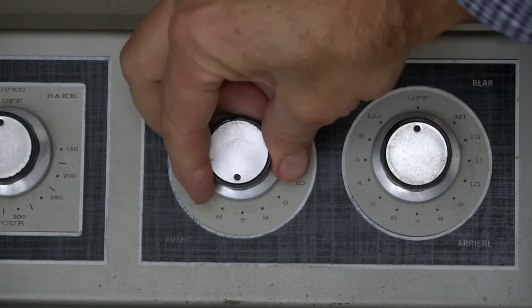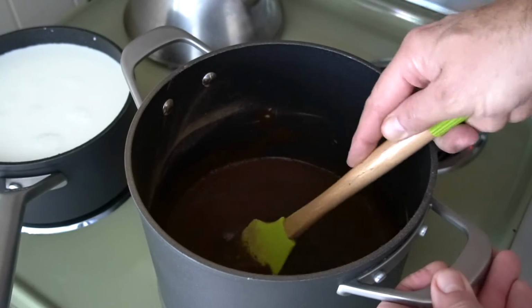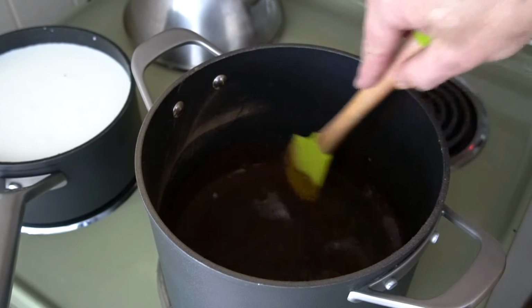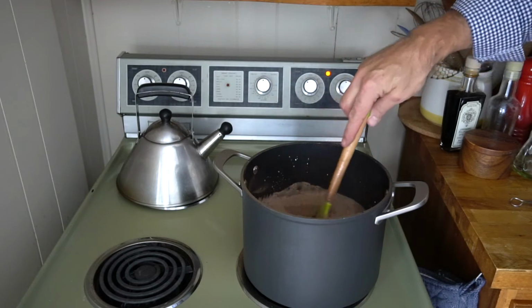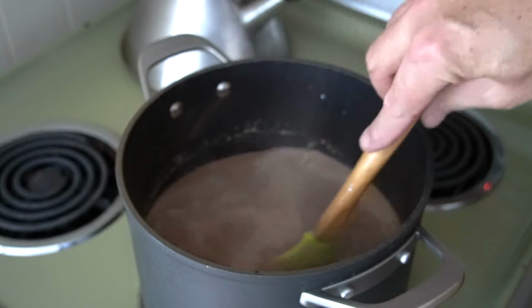Let's do a pinch of kosher salt. Temperature on stovetop is moderate. We're gonna stir that mixture to dissolve the sugar and cocoa and espresso powder. We're gonna continue to heat until it comes to temperature. Now we're gonna add that hot milk and cream mixture, give it a stir. Let's get this mocha hot chocolate hot, but do not bring it to a boil.